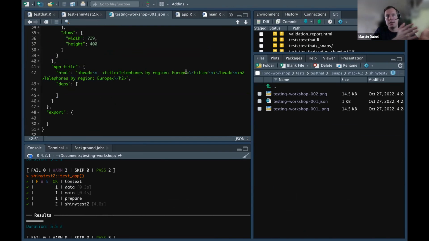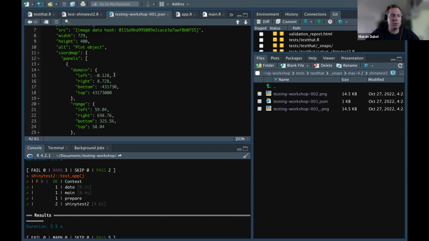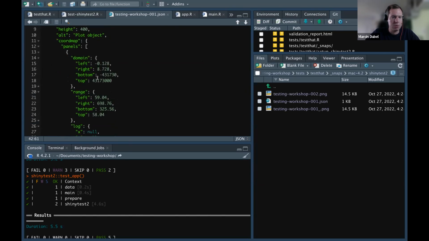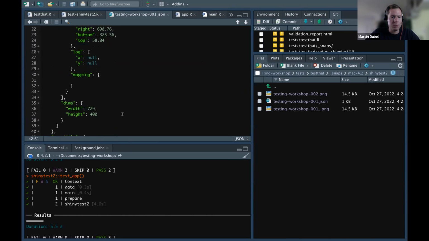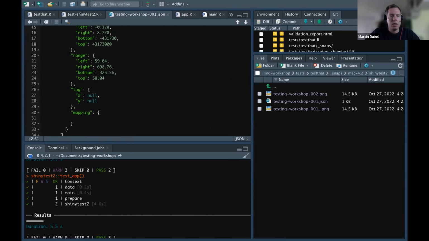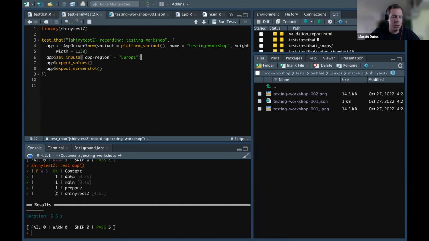So that case that we tested with reactivity is also covered here, but there is more stuff. For example, you can see some coordinates about the plots, and it should be comparing the plot. So this is the thing, and we can run it as usual.